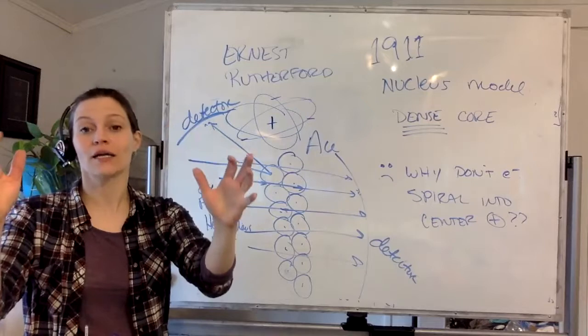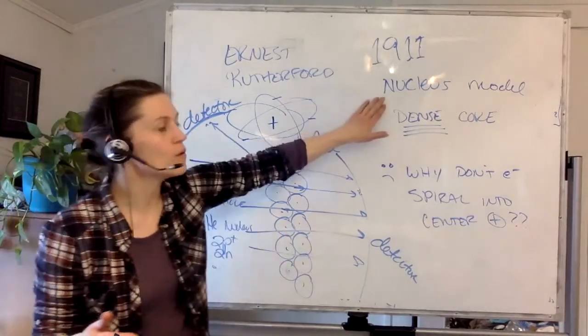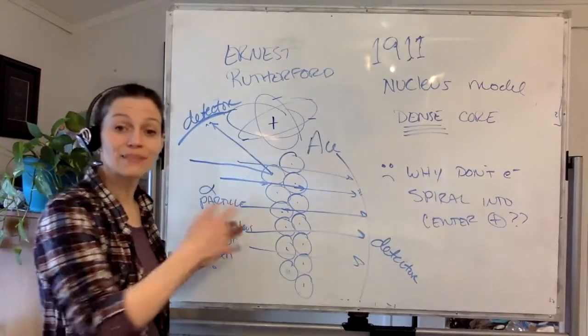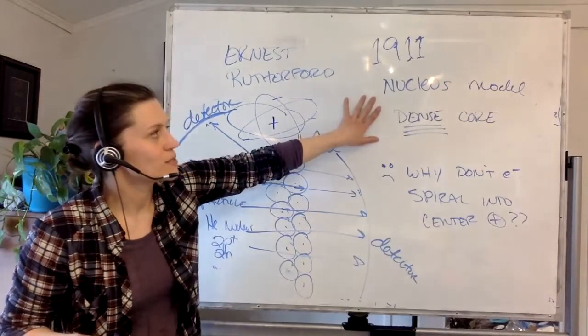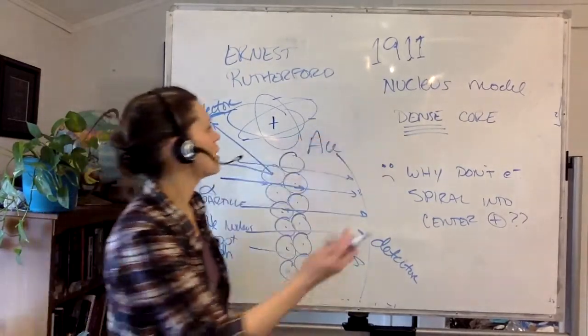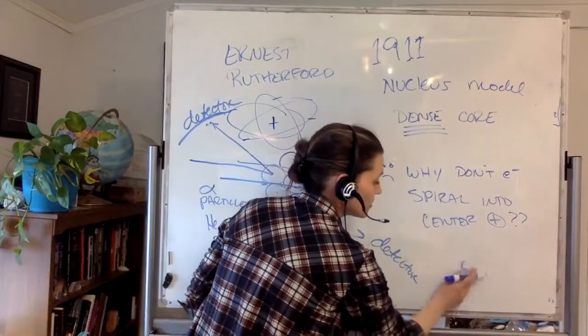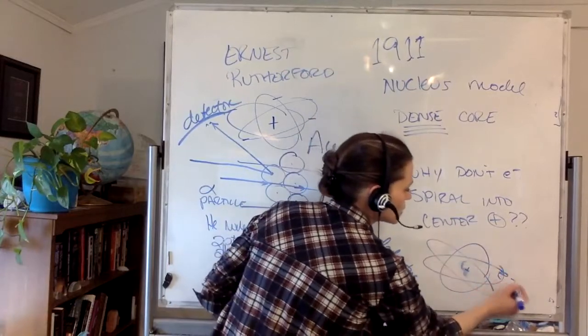He was so excited, he was crying. He's like, oh my God, this is amazing. And thus we now know there's something very, very dense, enough that an alpha particle can interact with it and its mass can transfer and bounce it back, which meant that the majority of the mass was in that center. So this was the model. You had a very, very small positive center, and the electrons existed outside.